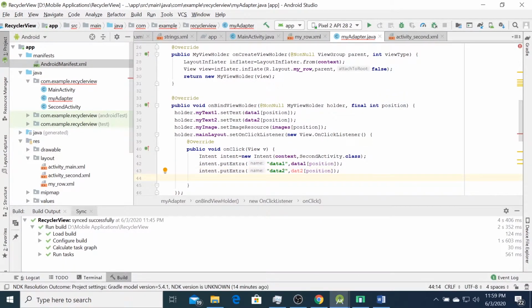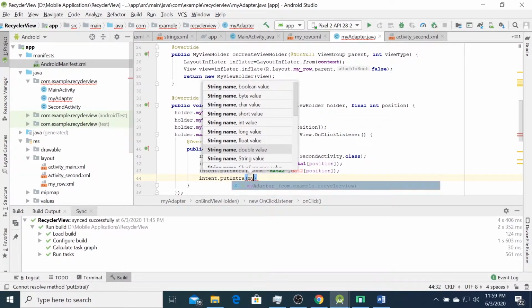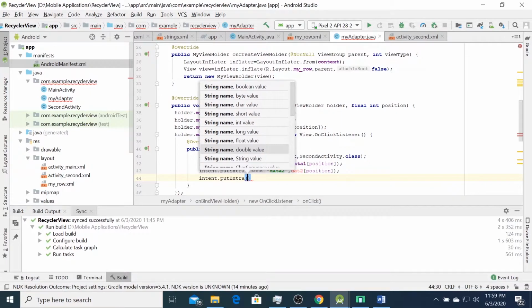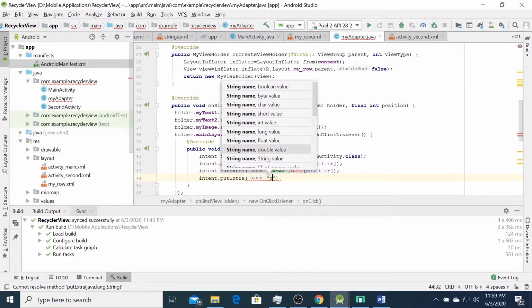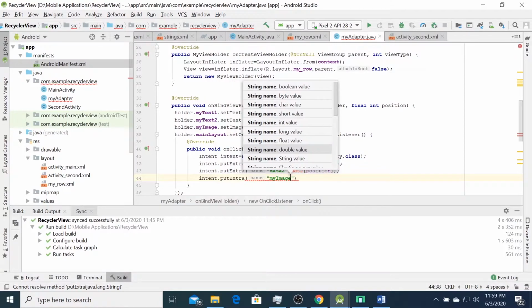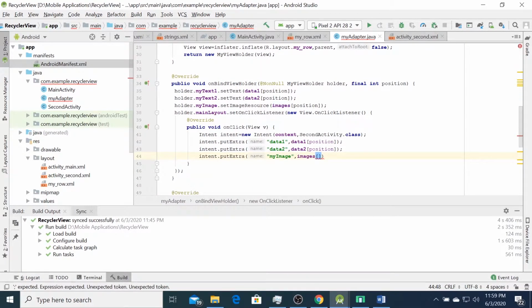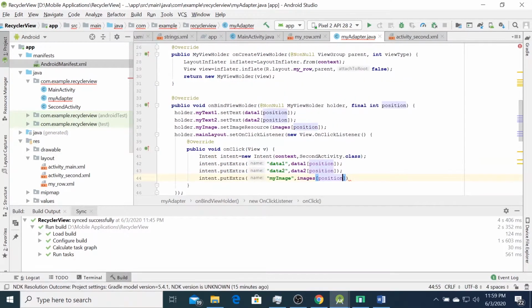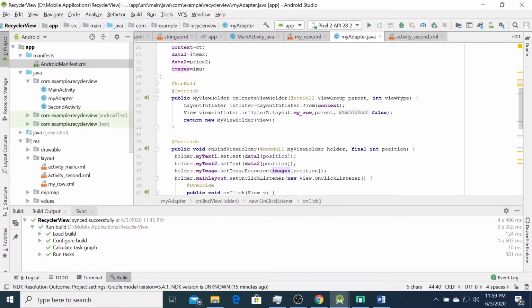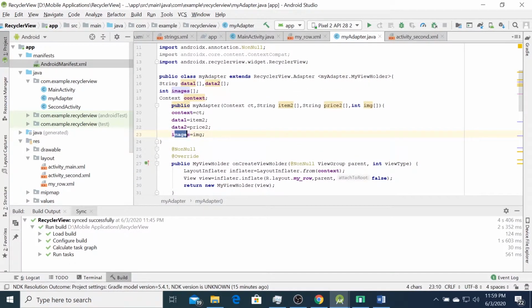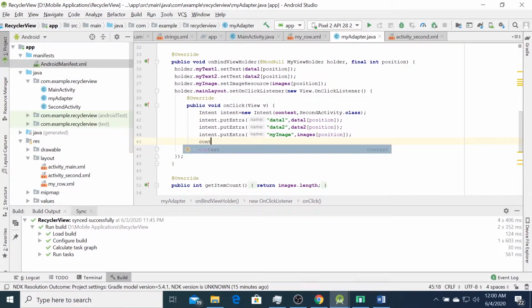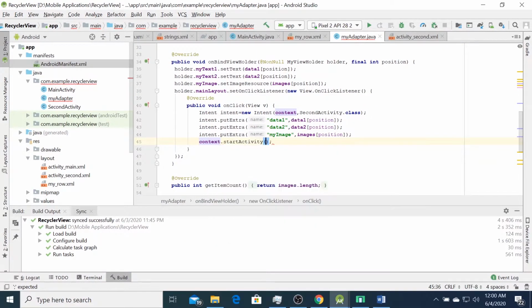And lastly, for the image, intent dot put extra my images and position. So this one should be similar with this. Same, you can type context dot start activity intent.